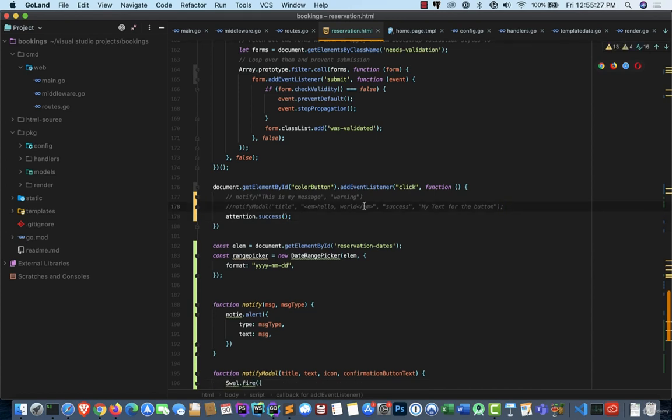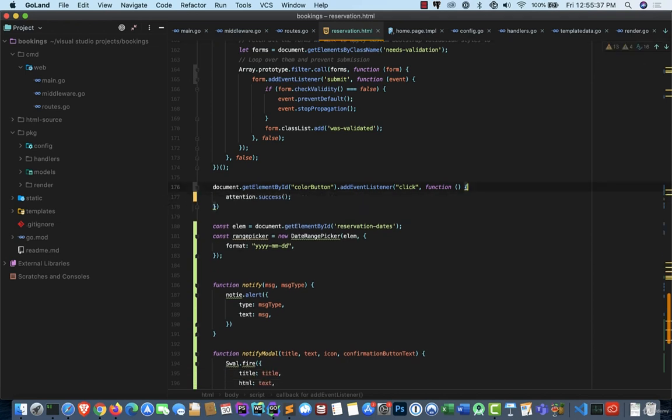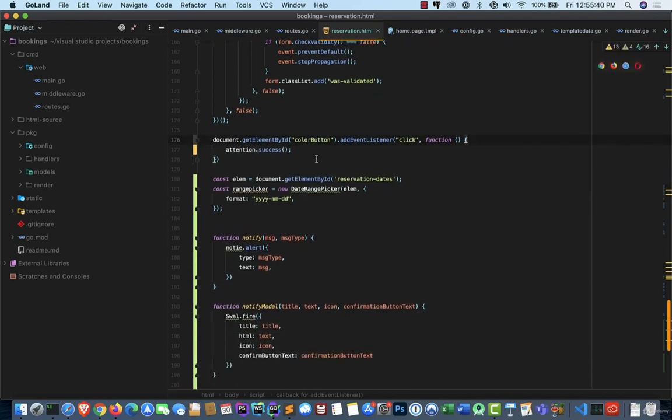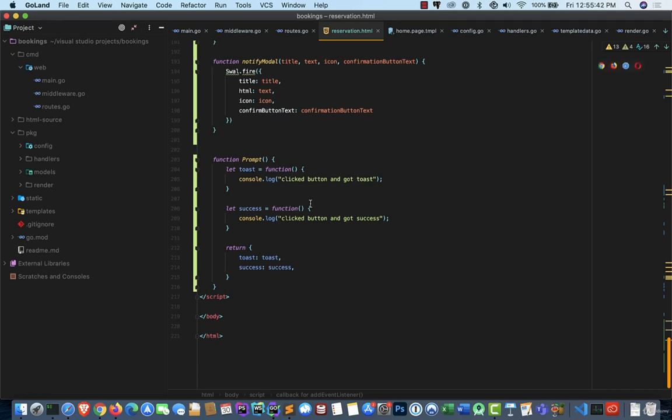Now we're using an embedded module. Normally you'll store these as separate files and then import them into the page. And we'll get to that eventually. But right now I just want to talk about how we can use modules to make things more efficient for us. So you might be asking yourself, why did you go to all this trouble just to do a console log when you could have just done console log?